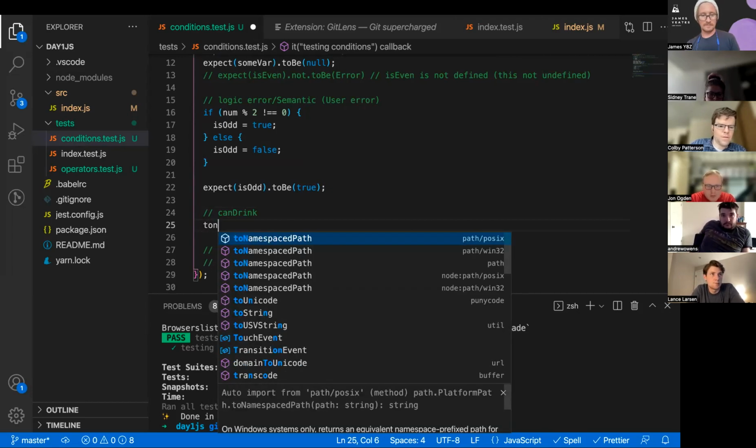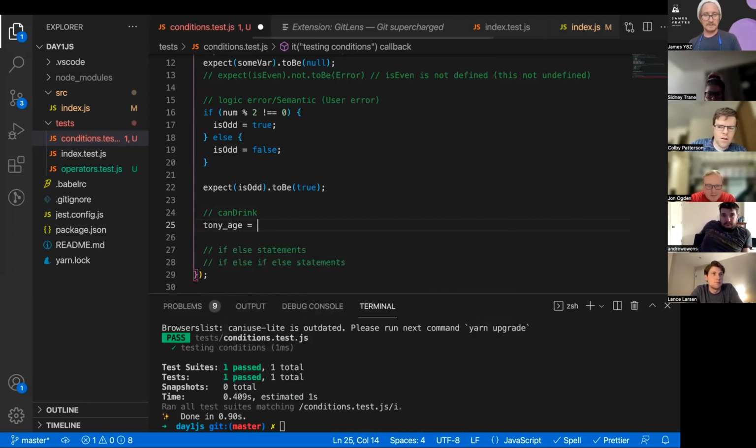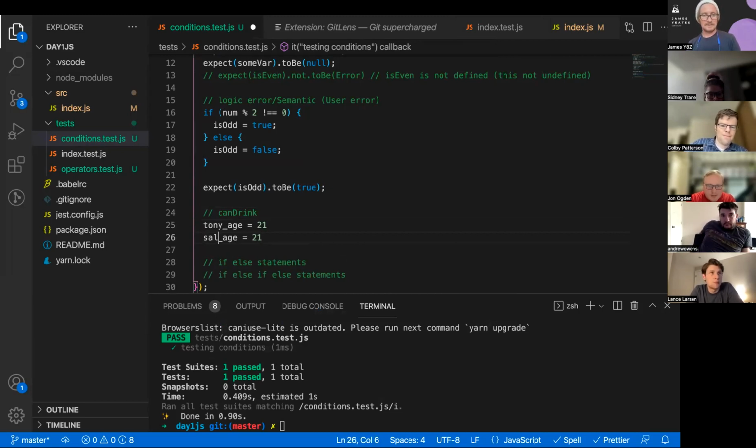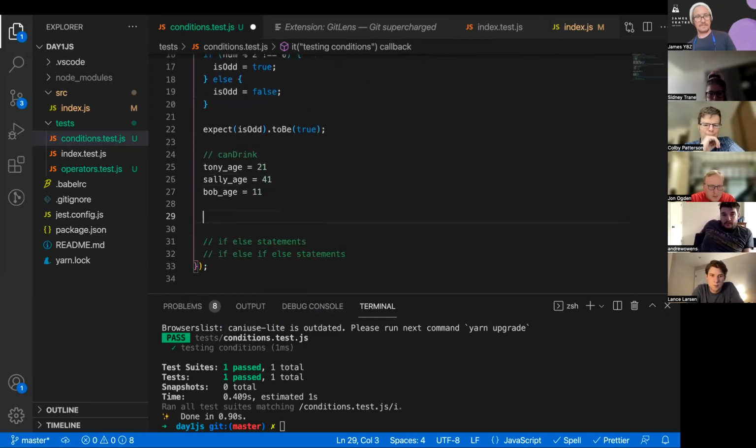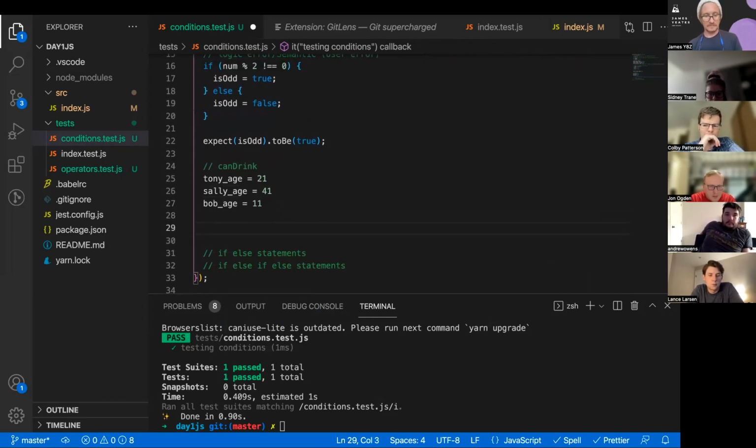Let's have Tony, age 21, and Sally, age 41, and Bob, age 11. And then we'll do, is Toby legal? Let's make this snake case.